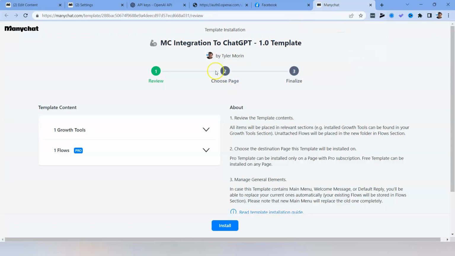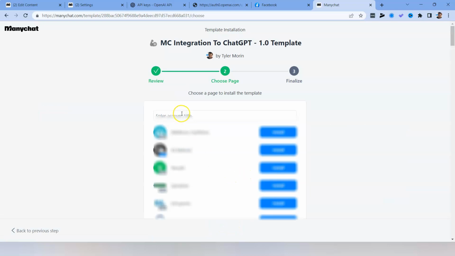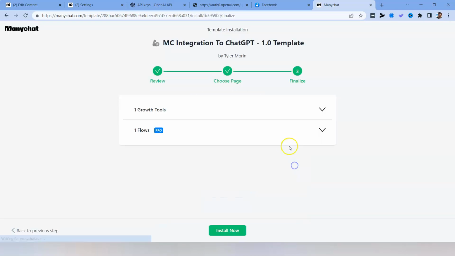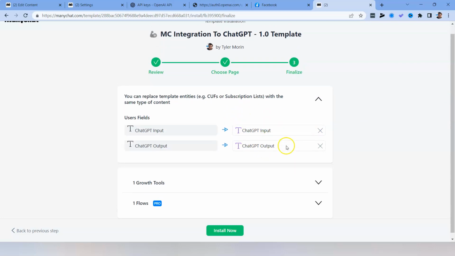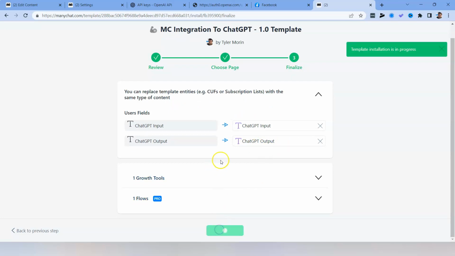So like I said, there's going to be this template link in the description, so be sure to check there. And then you'll want to click install. And now you're going to want to pick the page you want to put it on. So I have to type mine in a little. I put mine here. Now in yours, you're not going to see anything here if it's your first time. If you do, it's not a big deal. You can let it merge together. It's not going to affect anything. Then we want to hit install.